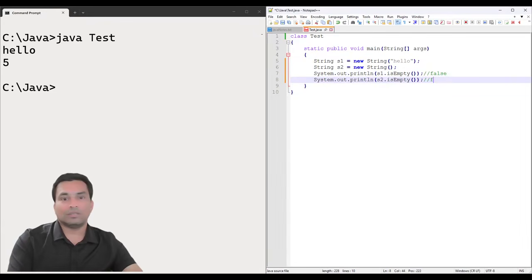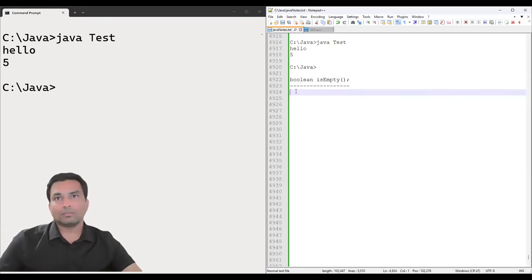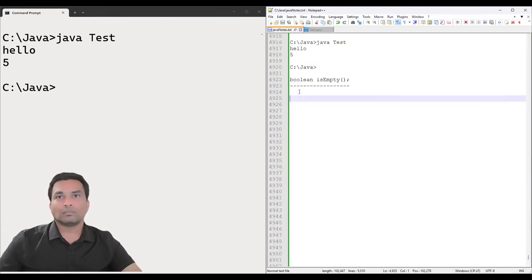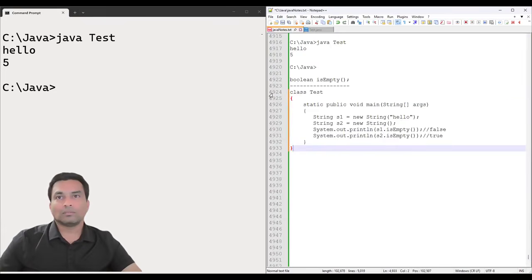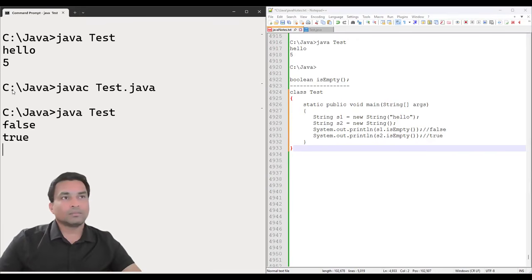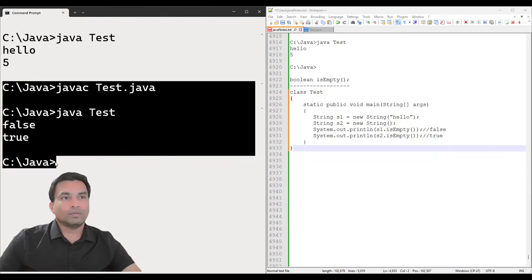It should return true. Compile, execute. The first one is false, the second one is true.